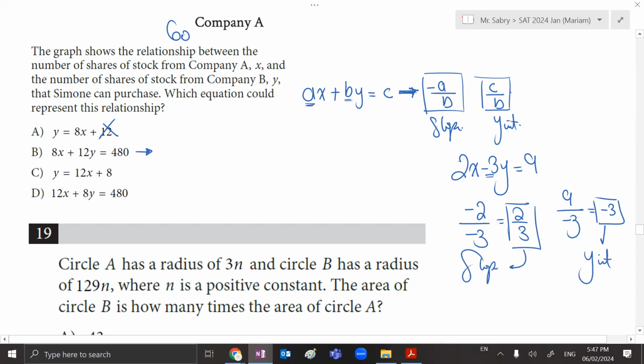No. But when the equation is written and y is not alone equal to everything else, how do I get the slope? Using these formulas. Don't you know the equation where y is alone on one side equals mx plus b? This is the slope and this is the intercept. What if x and y are not written that way, or y is not equal to everything else? If x and y are written next to each other, how do I get the slope? With the rules I just wrote on the right. I take the number next to the x with the opposite sign over the number next to the y. That's the slope. While the y-intercept is the number outside over the number next to the y. We did this, by the way, more than once.